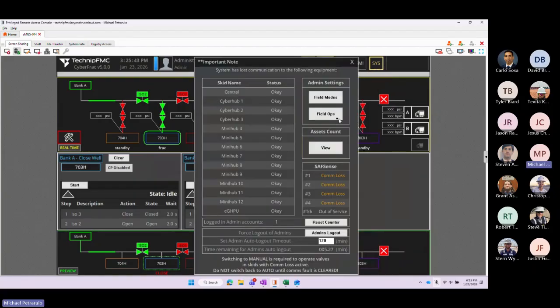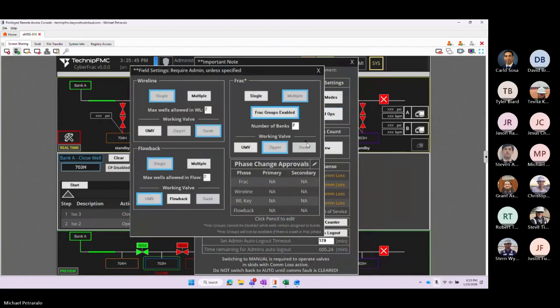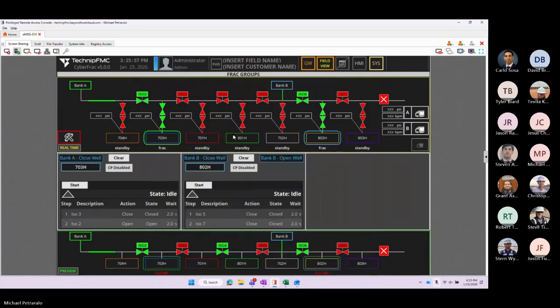If I go to my systems settings over here, I cannot toggle this off because one of my frac banks is active. So in order to go back to regular operations, your banks must be in a non-active state.